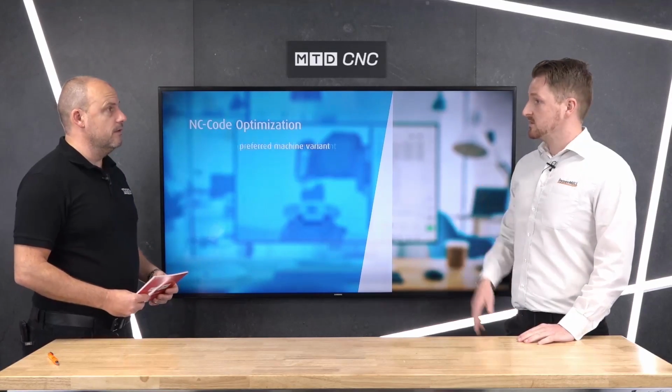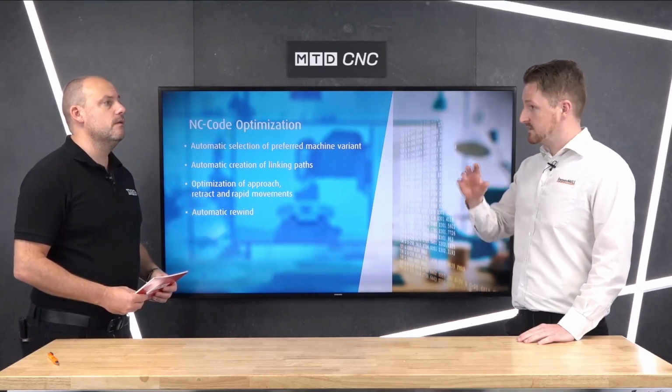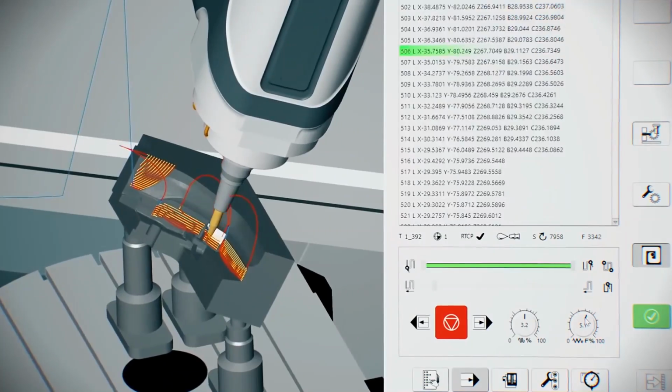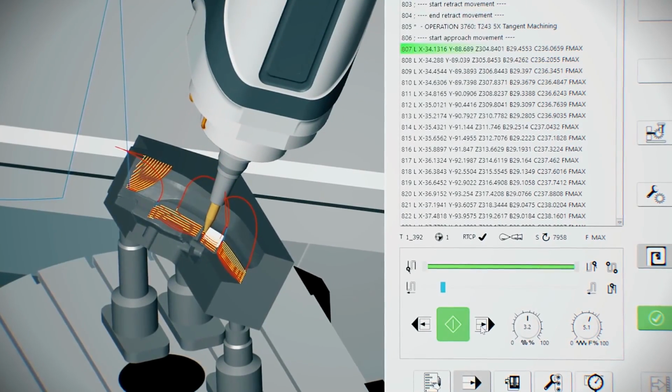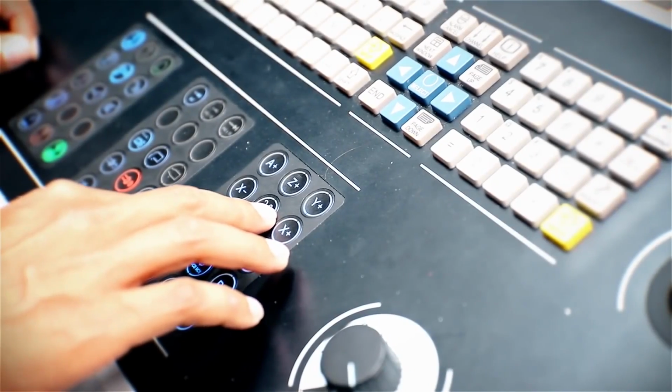We're putting some really high level intelligence into the machine simulation. So if there is an issue, for example, it will just avoid a collision or bring the machine back into limits automatically. And does it tell you what it's doing? Does it tell you as it's going through? So it's live processing, and it's telling you, I'm adjusting the clearance plane to respect the Z limits of the machine, or I'm rotating the C axis to avoid a potential collision.